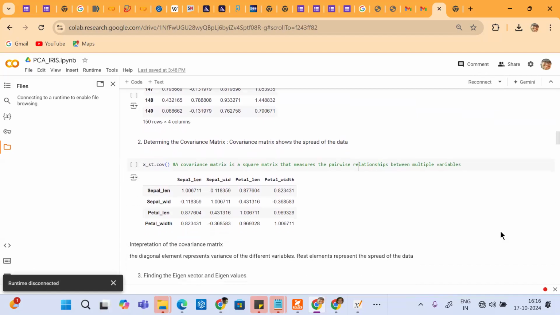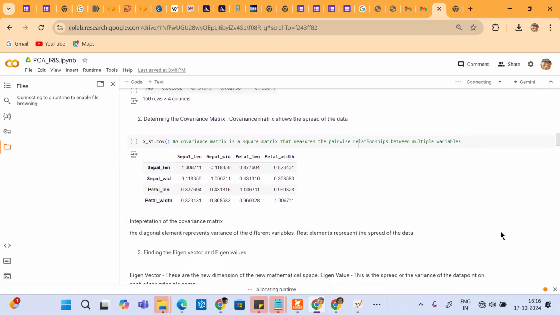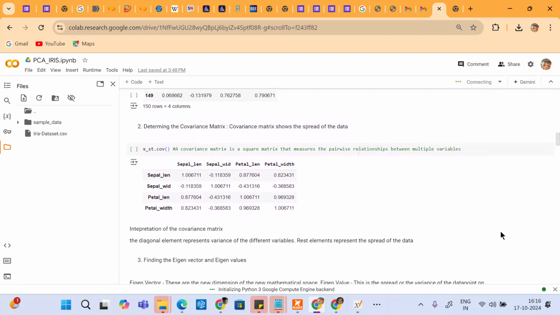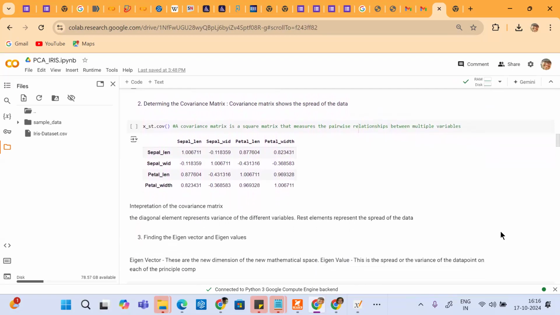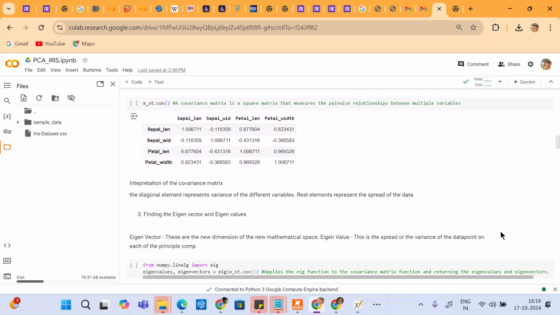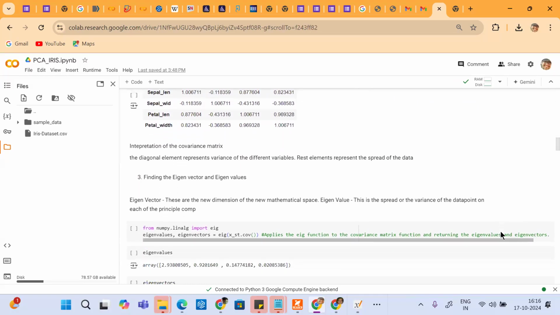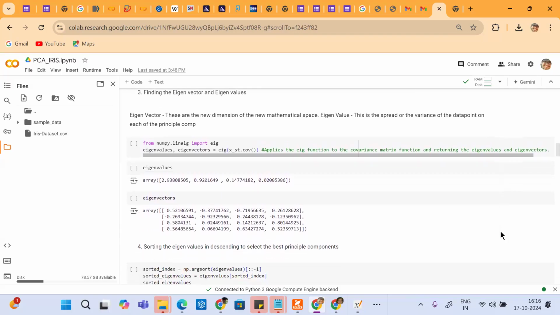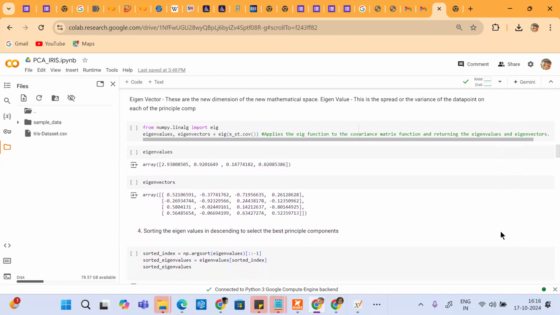For determining the covariance, we use the covariance function called cov, which is a function of the NumPy library. Then we use the NumPy linear algebra function to import the eig function, which will give us the eigenvalues and the eigenvectors using that covariance matrix.